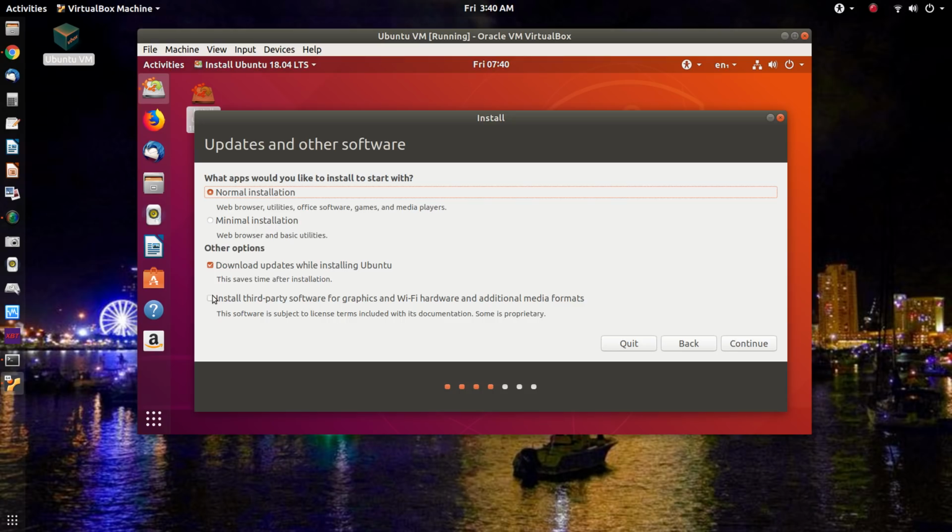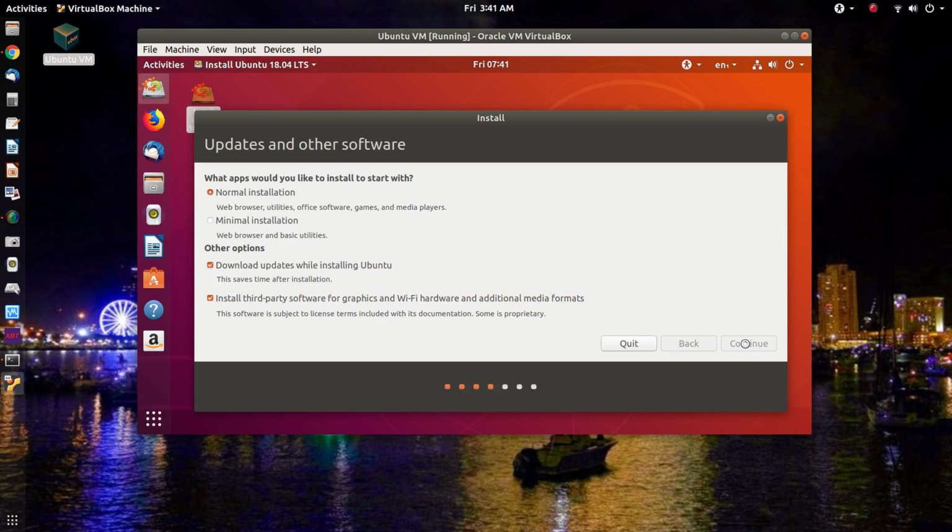And then down here, it's a box that you can check that will install third-party software. This will give you codecs that will allow you to play proprietary video formats and audio formats. And go ahead and check that. They have to do that for legal reasons. You have to be the person that says you're going to get it, because if there's a patent encumbered thing that you're downloading, then they just want to make sure that you are the person who's making the decision to do that. And Canonical, the company that distributes Ubuntu, is not distributing something that will break some sort of patent thing. That is for patent-encumbered software and proprietary software.